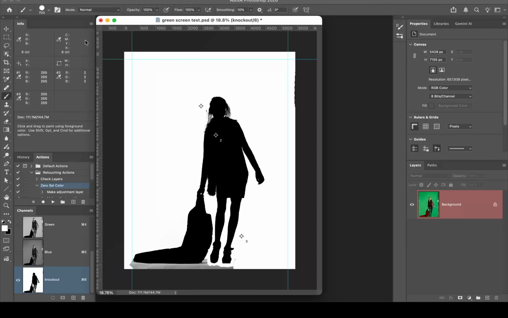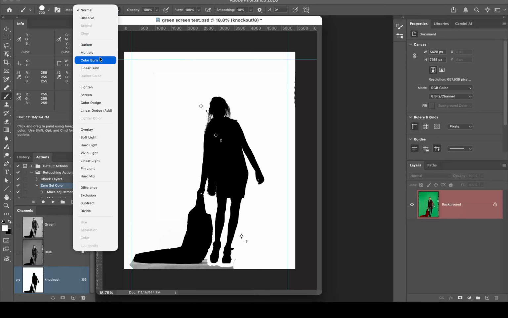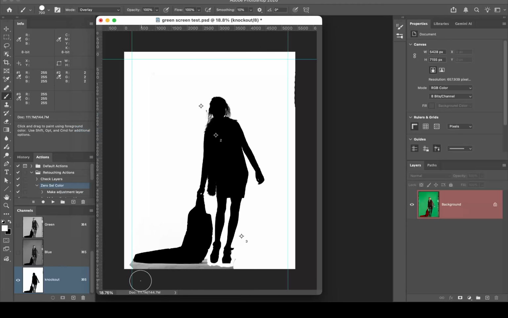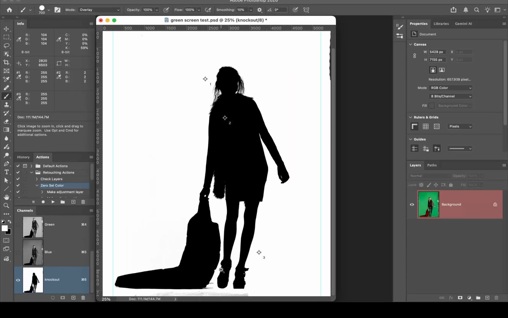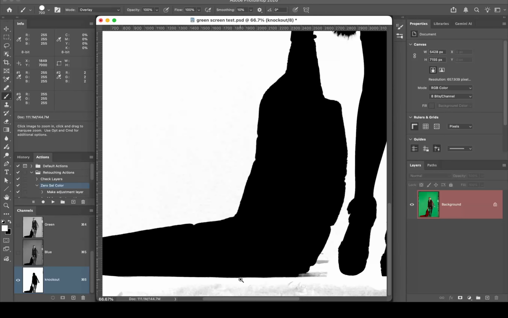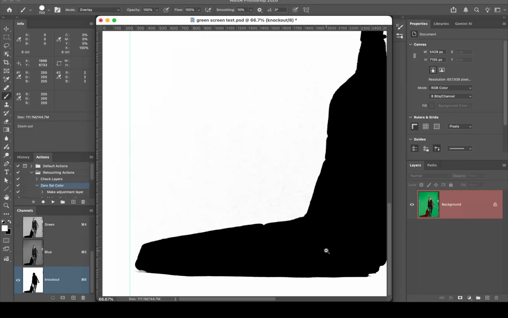Well, we can almost finish this up. Go back to an overlay brush and just run it along the side. If you zoom in on this, you'll see that there's still stain like on the floor. Just hit it a second time. And one more pop up there. And this looks pretty good.